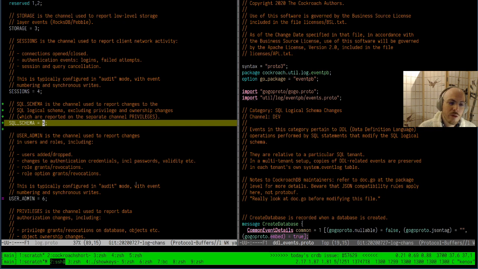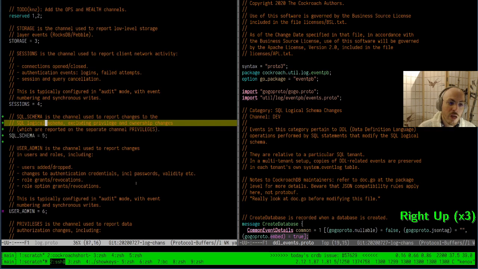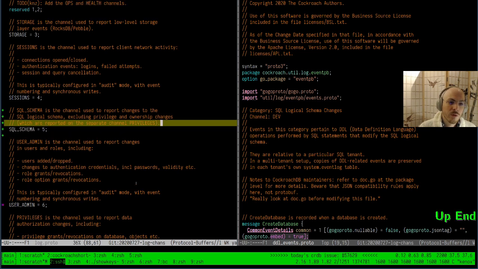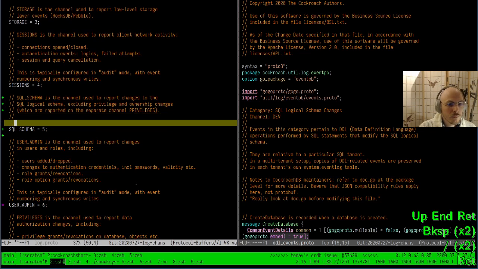However, the numeric values are used inside the log files to identify the channels. If there was a release version of CockroachDB and people had started to accumulate log files, then changing those numbers would mistakenly reassign logging events already written to files to different channels. That wouldn't be great. But again, all this facility has not yet been published, and therefore I'm relatively comfortable with this.